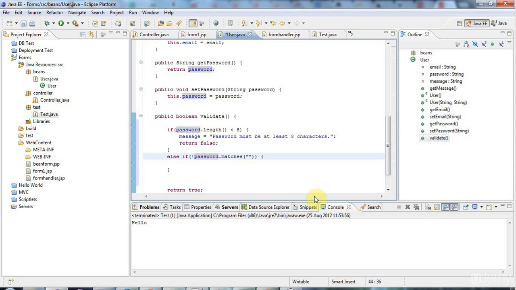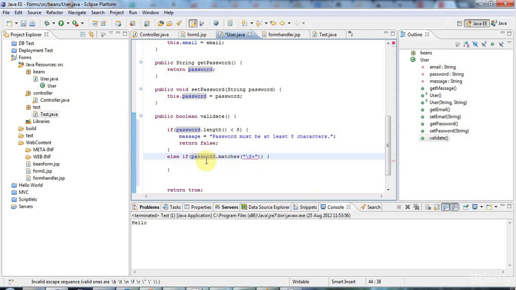So let's say if the password matches nothing but space, so nothing but space would look like, you could use backslash capital S, meaning not space, and then plus, meaning at least one space thing.